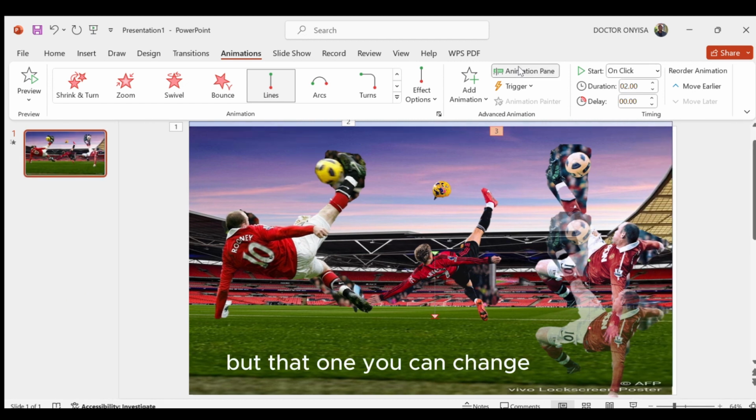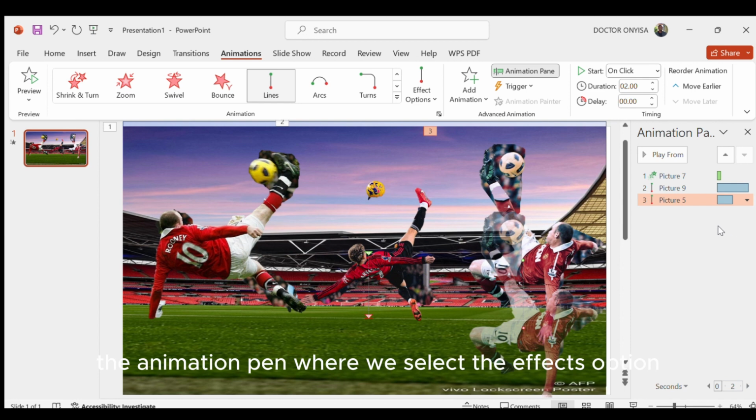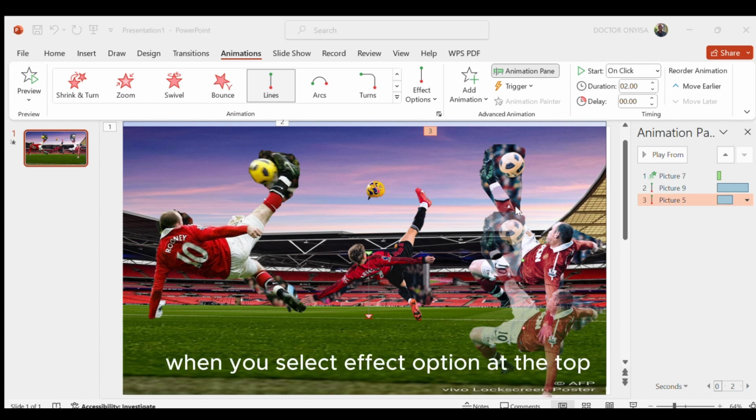For that one, we can change it at the animation pane, where we select the effect options. When we select effect options at the top, you'll be able to move the image from left to right.